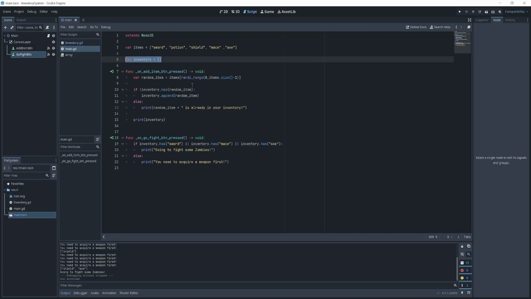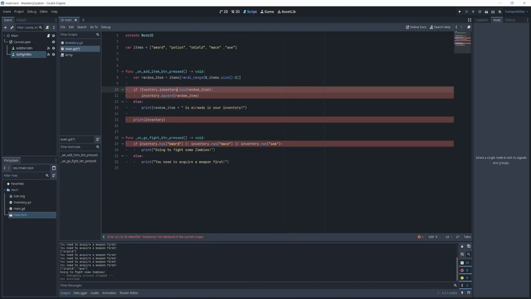And in our main code, we now have to write inventory every time we access it. So now we are accessing the inventory of the global script.